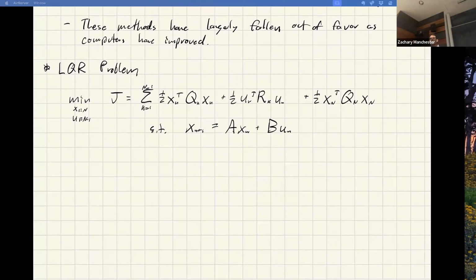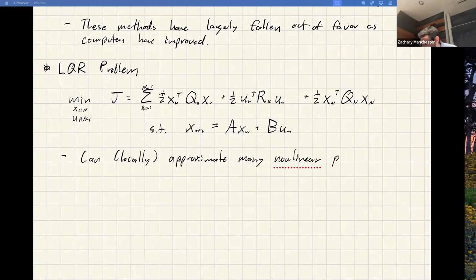Okay, so this thing is, number one, it has a closed form solution. We're going to do it. Number two, it's super useful and shows up everywhere. And if you get nothing else out of this class, you should somehow get some appreciation of LQR. The reason it's so useful is that you can locally approximate almost every nonlinear control problem as an LQR problem. And that's super powerful and gives you a way of developing local tracking controllers around trajectories and stabilizing controllers around equilibrium points and all kinds of stuff like that. So that's very powerful.